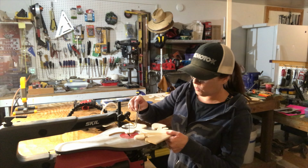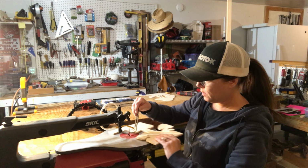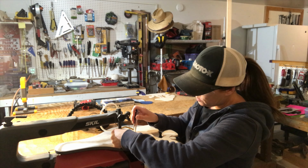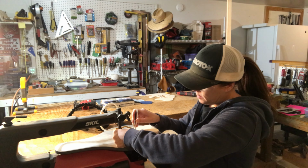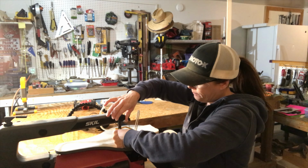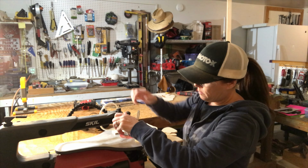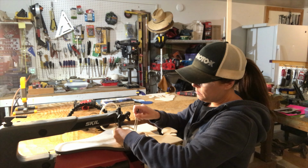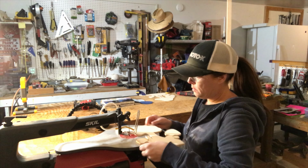We're gonna go ahead and get this ready to cut. So there's a little guard on it, so I'm gonna move the guard down so that it's closer to the wood so that it doesn't pop up if it does decide to slide. So I'm gonna get that in there and tighten that down. A little too tight. Loosen that up just a tiny bit. There we go.